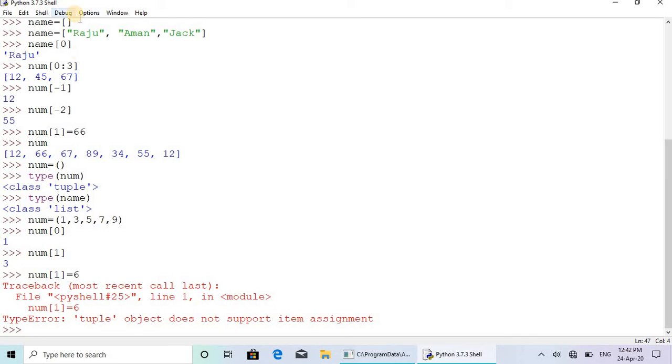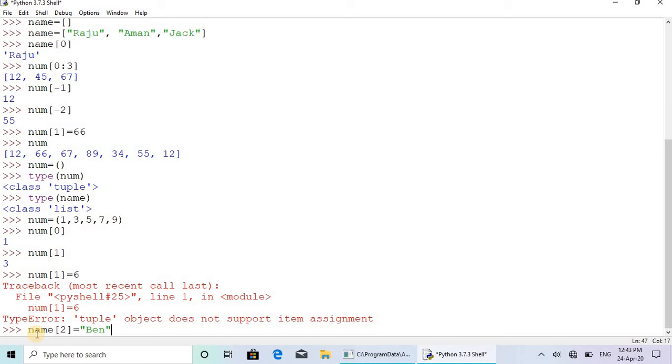But in the case of a list, we can assign a new value. You can check it. Name is a list now, and I am assigning the second position with a new value. That is, I am changing that name, Jack, to Ben.